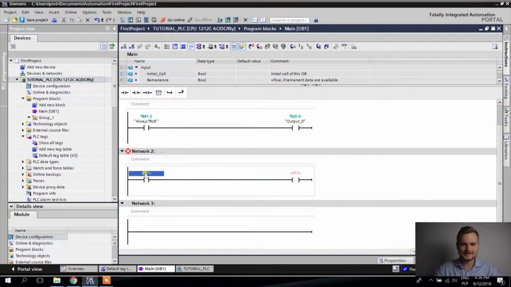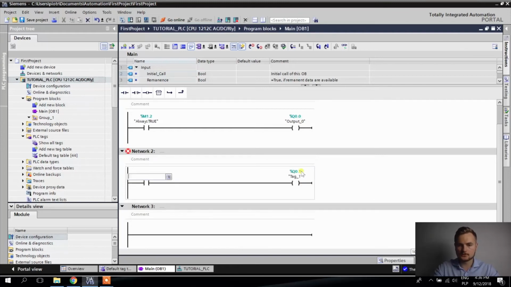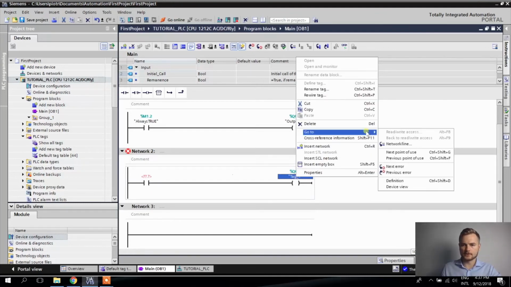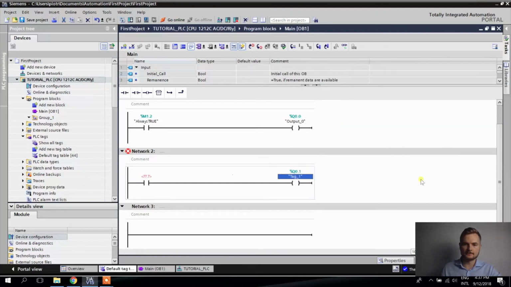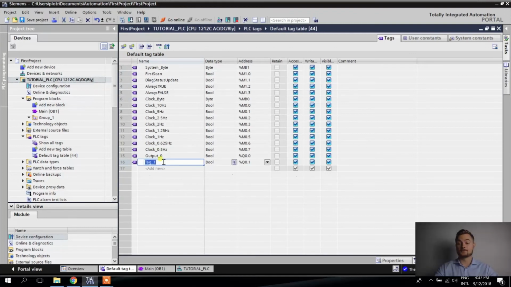Let's say we want to do something else with output 0.1, so Q0.1. I don't want to have it as tag 1, so I'm going to the definition again. Normally I would use the Control Shift D combination, but I wanted you to see what I'm doing.